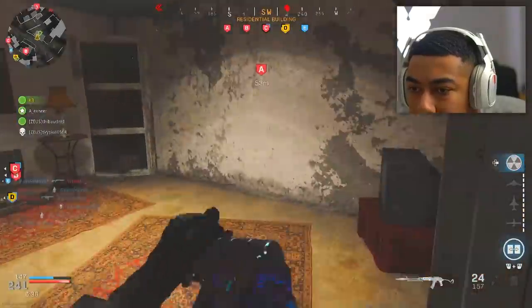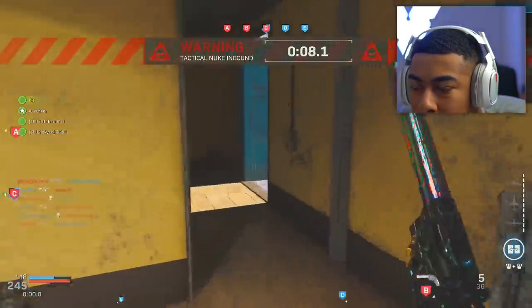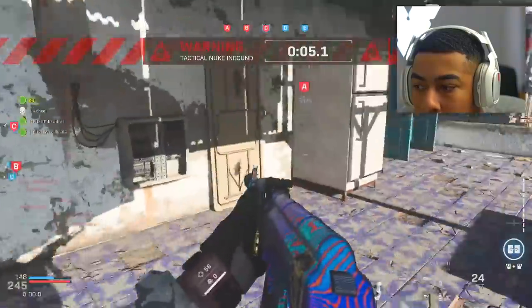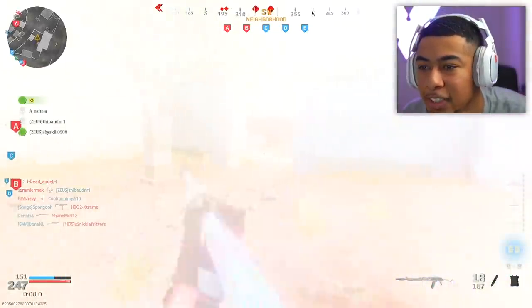And he's calling the nuke. Flip. He called it in. There we go. You know the vibe. Wait, do we automatically win now? Yeah, yes, we do. Automatic W, James. Come on now.